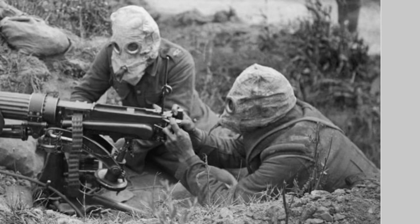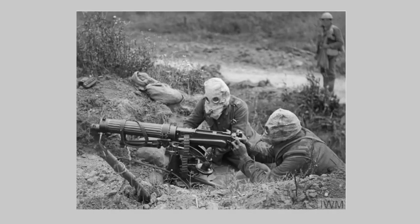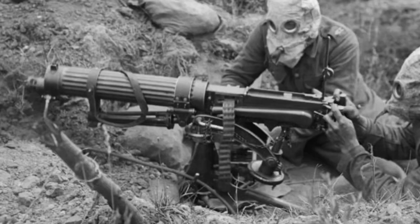There's a big wide collar you can flip up to stop the hot water jacket going against your neck. It's only being worn by the number one — though in a way it suited number two better, as number two carries the gun which would be hot, while number one is carrying the tripod. It's great to see him holding the grips of the cross piece correctly, as you'd expect from a trained machine gunner. They are wearing their gas hoods — the caption says PH type; that's not my specialism but I have no reason to disbelieve it. Interestingly, the chap up in the corner isn't wearing his, so we can only assume this is posed.